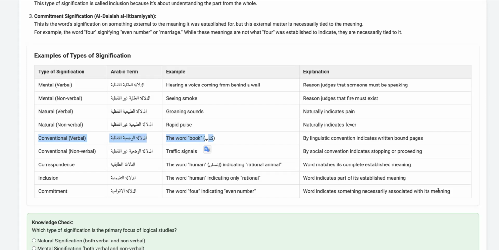So depending on context, like if you're in some marriage group and someone says four, immediately people's minds are going to go external from the number and think you're talking about ta'addud. If you say five, people might think about salah. After Isha, if you said to someone one, they may think you're talking about salat witr. But the word one doesn't mean witr. You have to pay attention. Literally, the word four, the word five, the word one, they don't mean what they're indicating. This is iltizamiyya.